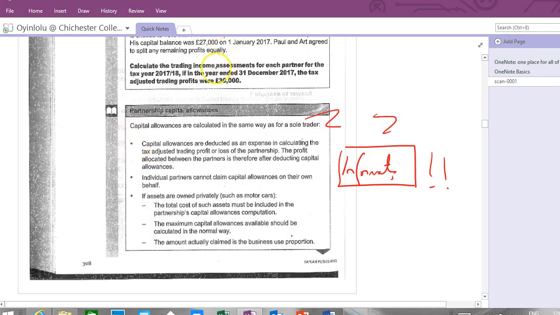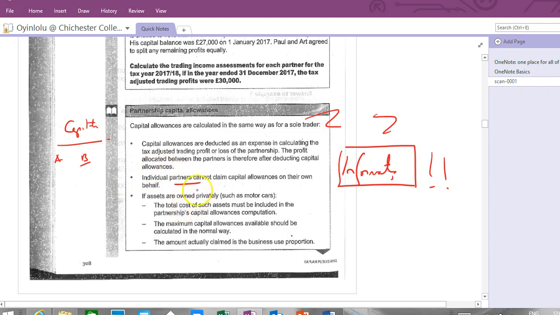So what you see us working with here is that you're always going to be working with the tax-adjusted profits. You would calculate the tax profits for the whole business, even with the partners, and then you will just do your capital allowances as normal. So you're not going to be asked to do the capital allowances for partners, for partnership per se, and then Mr. A and Mr. B. The key point here is we do not prepare individual capital allowance computations for each partner. We just prepare it for the whole business.